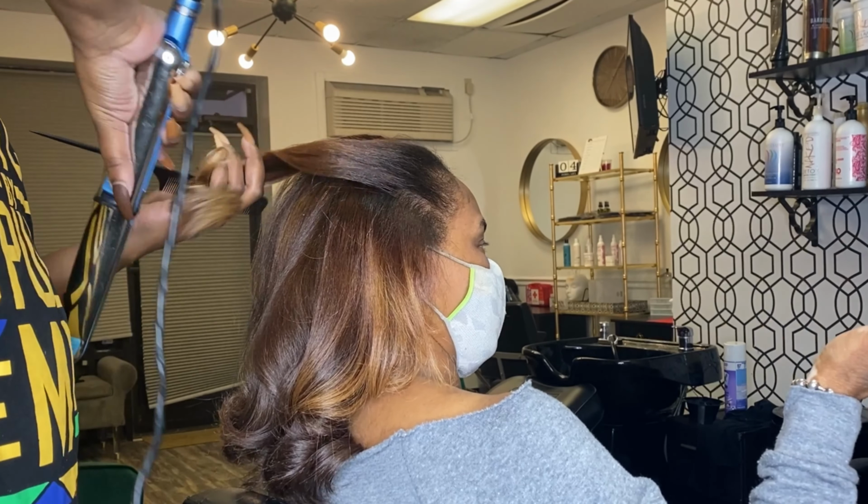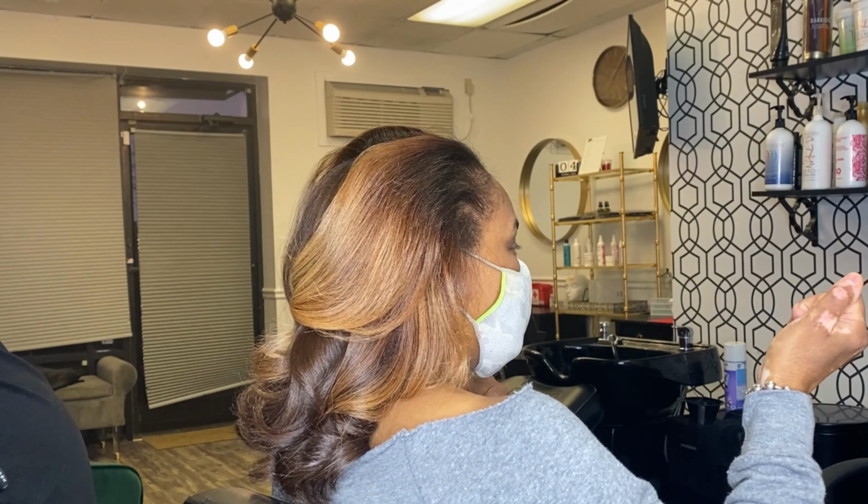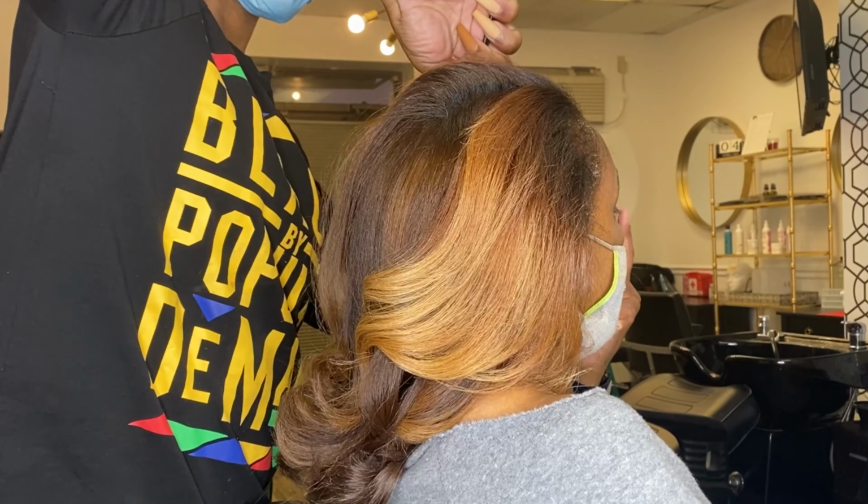I don't know if y'all have noticed, but really uniform curls are going out. People want that sexy bed hair. So don't try to make everything look so perfect all the time, and just go with what works for you or your client as well.